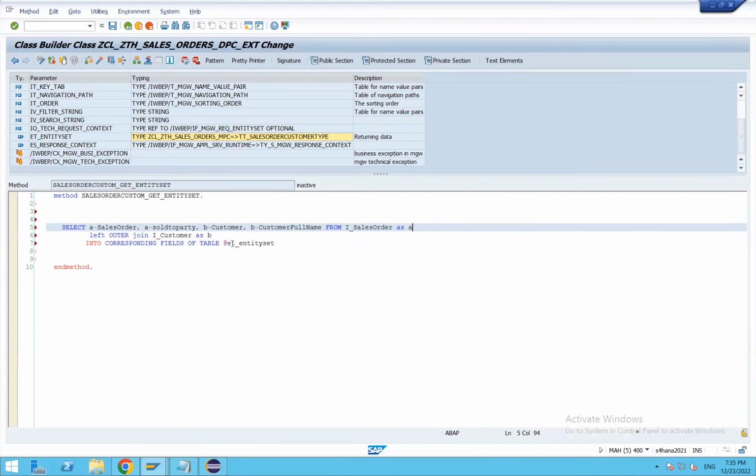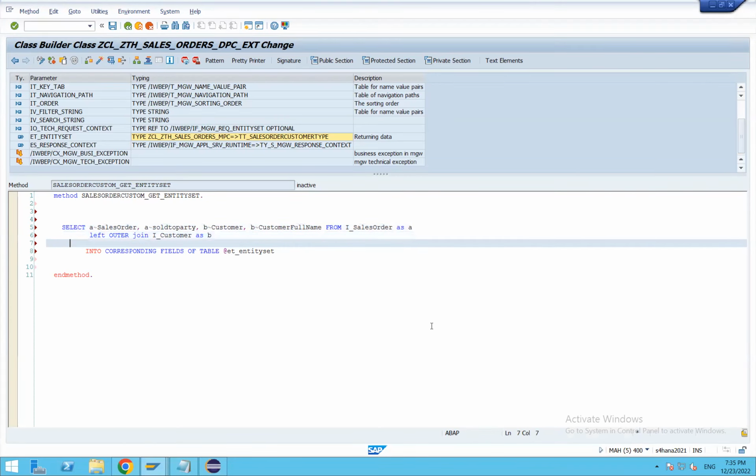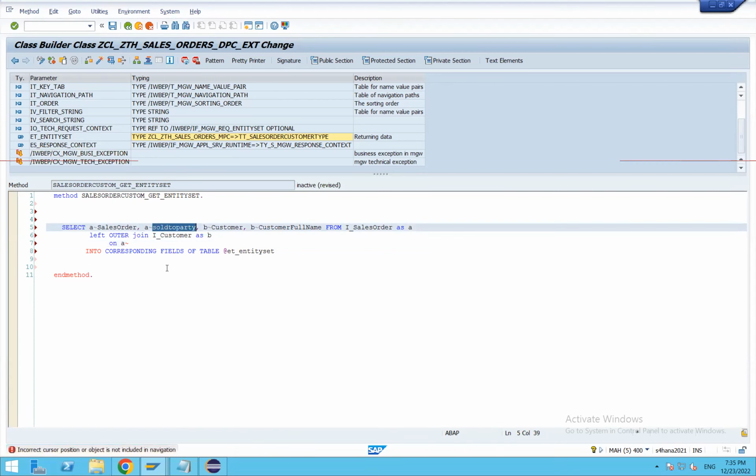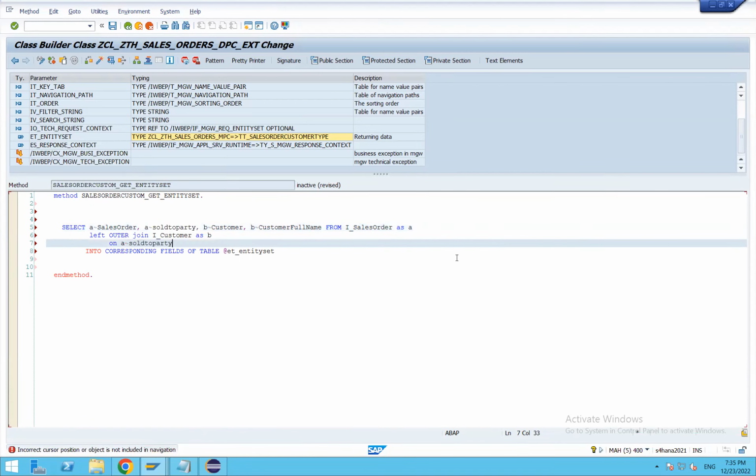From this one, left outer join as B on sold to party equals B customer.